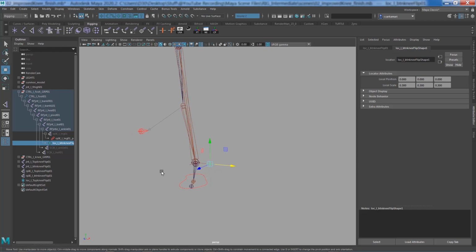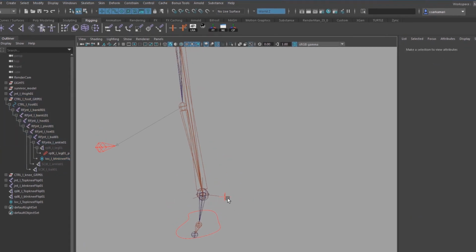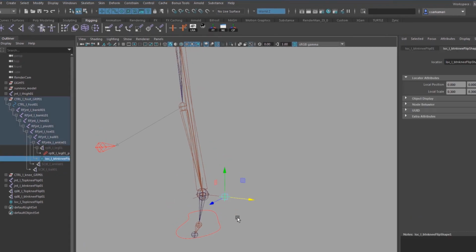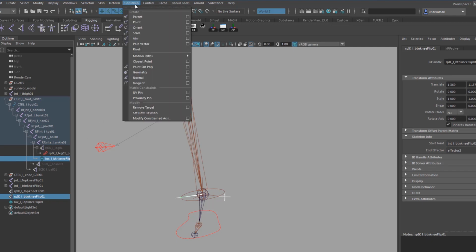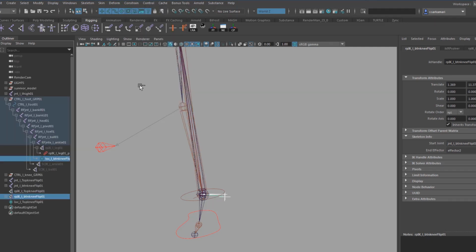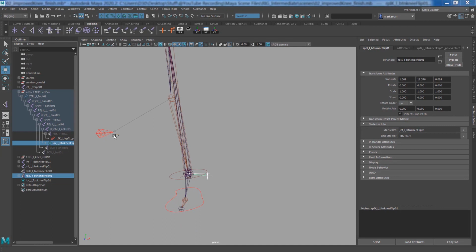Now it's time to set up our pole vector. I'm gonna select the bottom locator, control select the bottom knee flip IK handle, and go to constrain and pole vector.